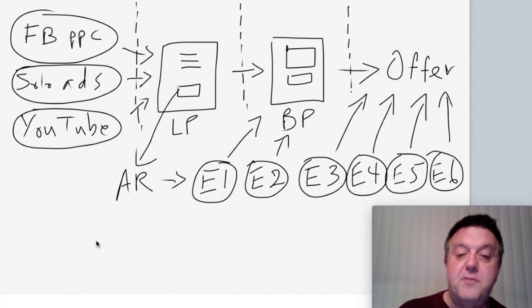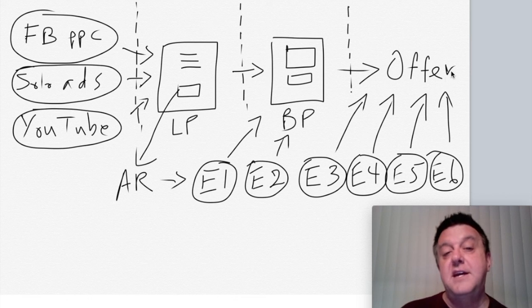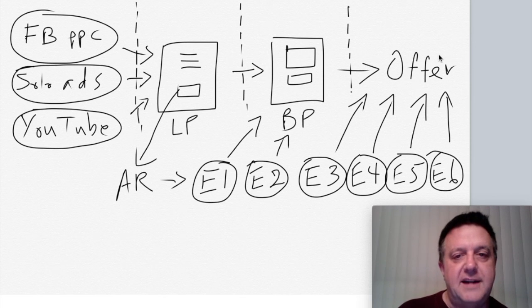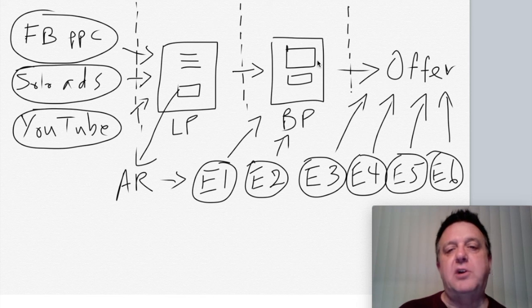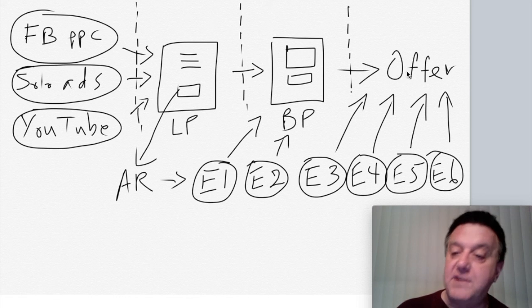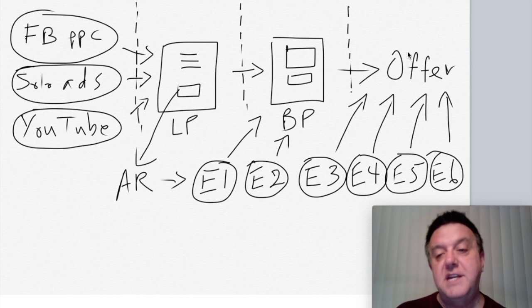Another place that you might like to know what's going on is if people go to your offer. Now, again, we said your offer page, if you're doing affiliate marketing, is someone else's page because you're selling someone else's product. But it is still important to know how many people go from your bridge page to the offer. Not every single one of those is going to buy when they get to the offer, but some of them will. You need to know about that.